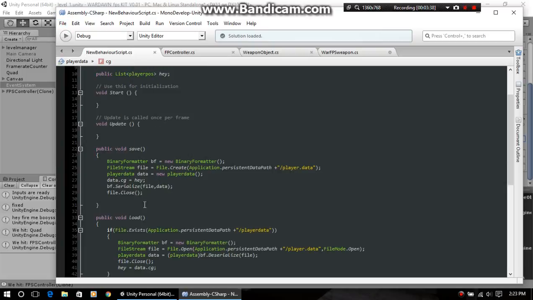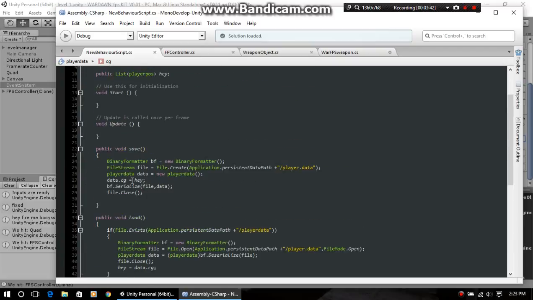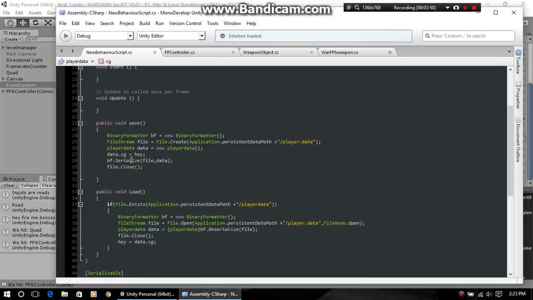But the CG is the class that we've created right here. And we just equal it to the A, which is this list. The list that we populate in game. Now, because we populate it in game, we're going to be saving it. So we got this file, which is the created file that we made.